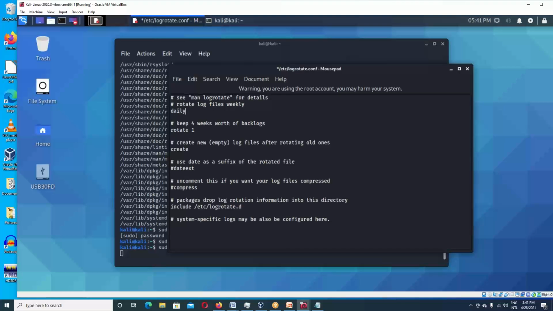So it's going to rotate the logs out daily and keep 4 weeks worth of backlog. We could even make it simpler and just comment this out. And so it's going to just rotate logs on a daily basis.